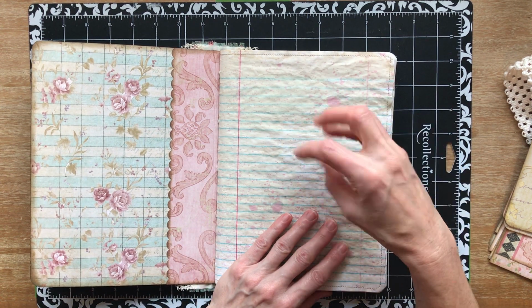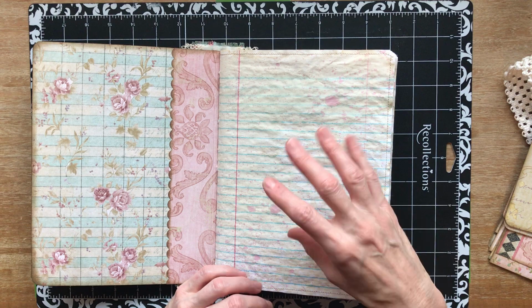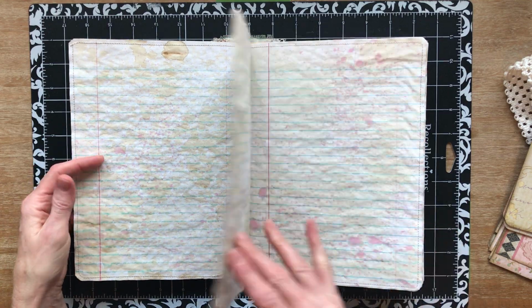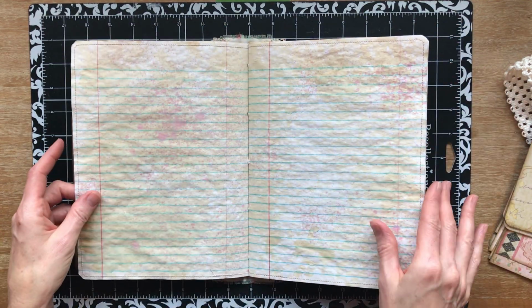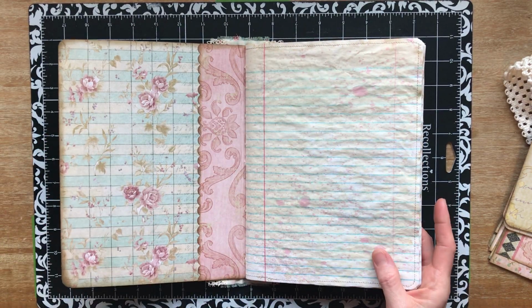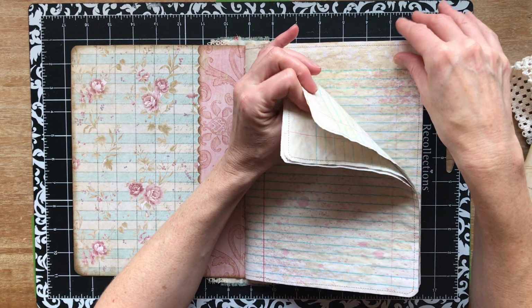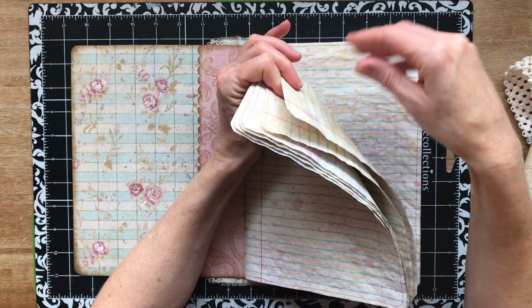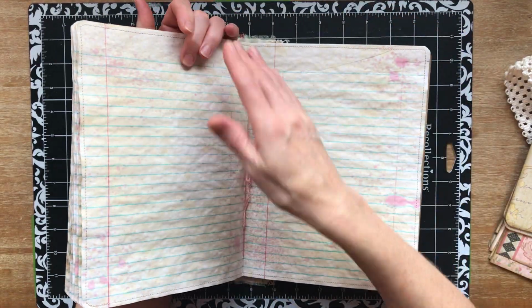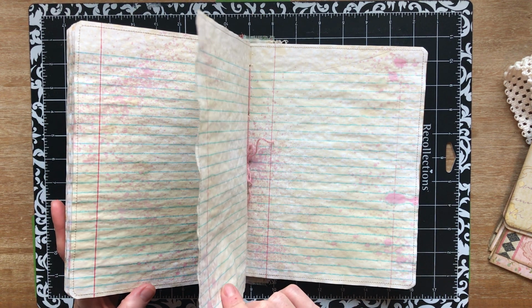It goes so well. The blue of the paper, the lines, just kind of gets blurry a little bit and faded and blotchy, and then the pink picks up this pink. I just loved it. Okay, so every page is like that and blank. I left the whole thing blank. Okay, let me count them and tell you how many I did. It's 1, 2, 3, 4, 5, 6, 7, 8, 9, 10, 11. Okay, so I actually did 22 pages because each one of these is 2 pages sewn together.